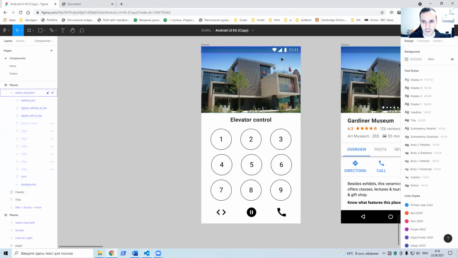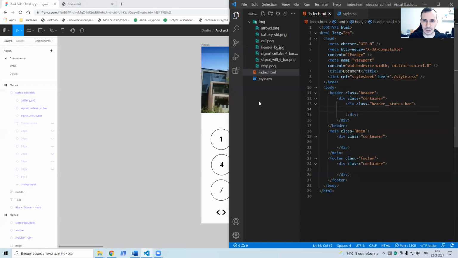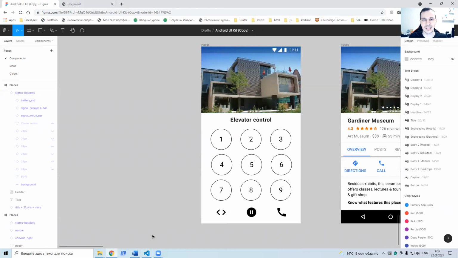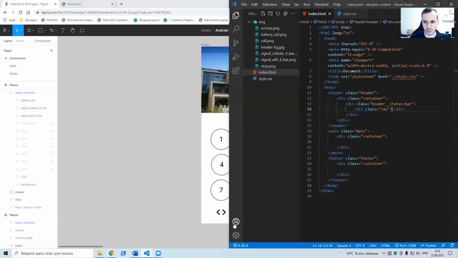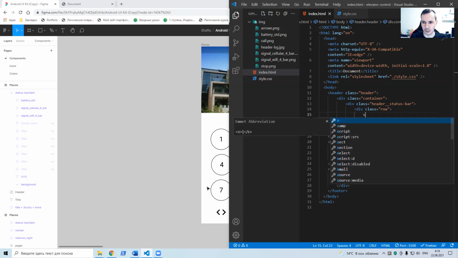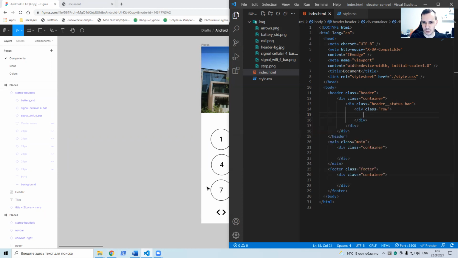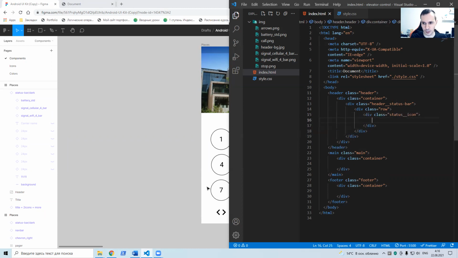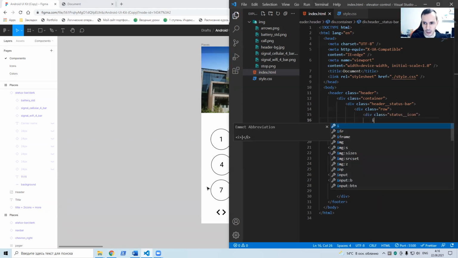So here we put four things, and we place them as a row. I put a division with class row, and here I put four divisions, some icons, status, and here are our images.